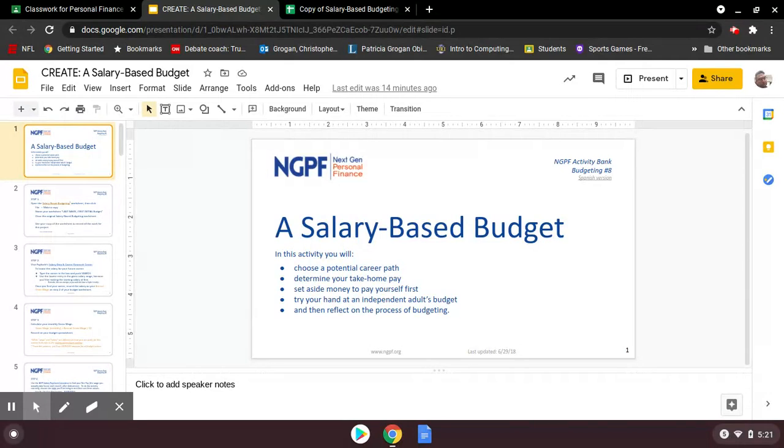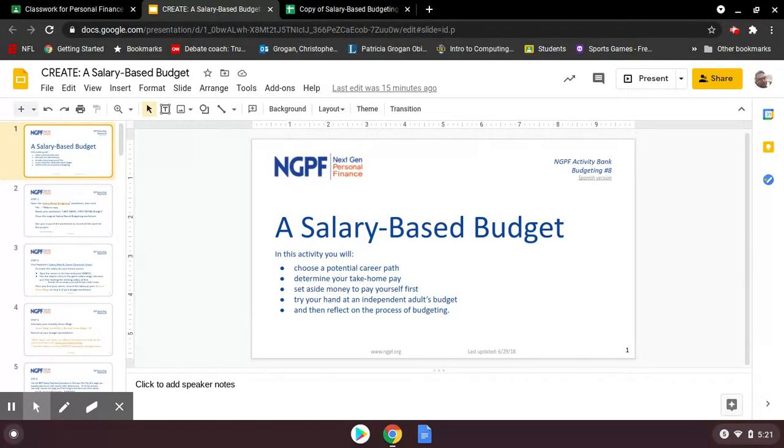There are a couple of slides that you can pretty much skip, but it really depends on how you choose to fill it out, and you'll see what I mean when we really dive right into it. One thing I do want to caution is that while I'm going through this, your budget is going to come out different than this, in particular because a lot of this depends on what kind of career path you want to go down.